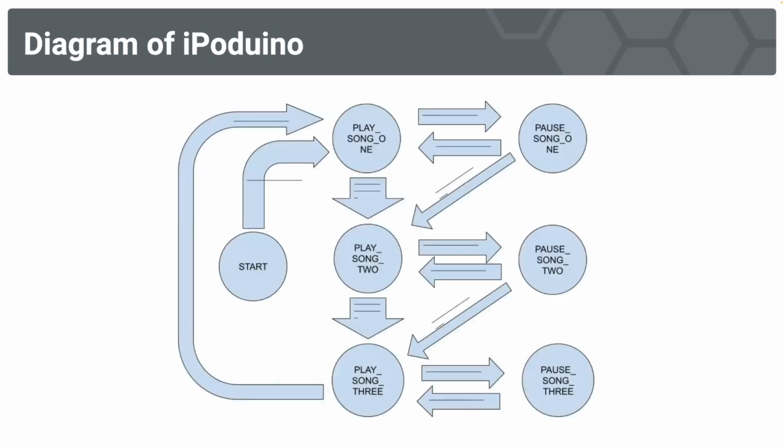Here we have a diagram for our FSM. We have our start state, our play song 1 state, play song 2 state, and play song 3 state, and then the pause song 1, pause song 2 state, and pause song 3 state. And then as you can see, we have arrows which are not labeled to show the transitions between each of the states. You can now take the time to fill in each of those transitions depending on our 2 inputs, the play and pause button, as well as the skip and next button.